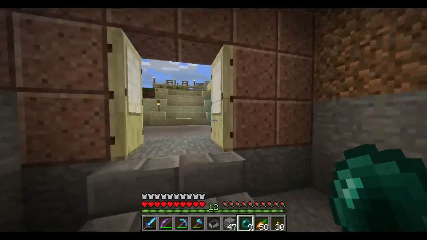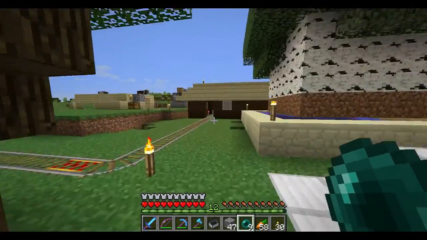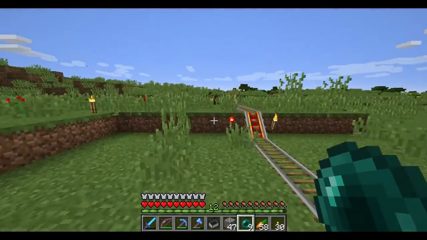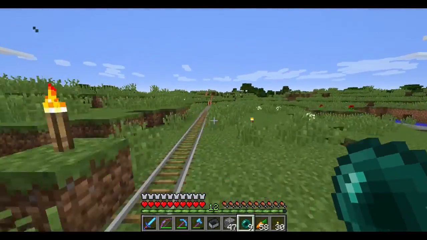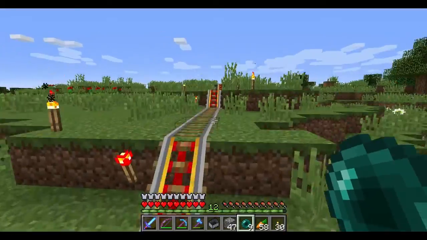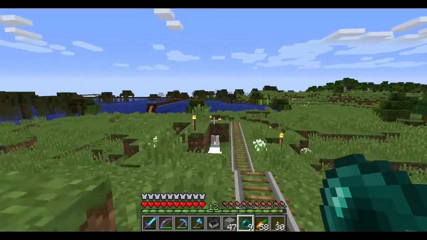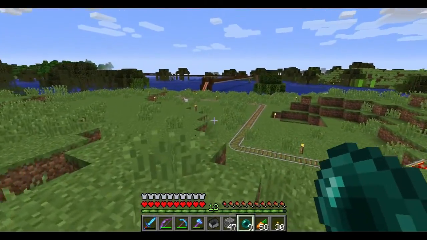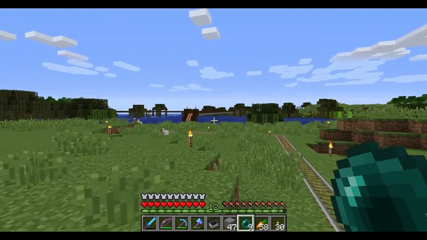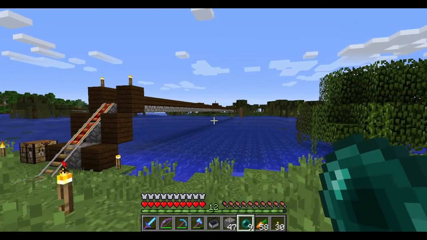Second thing is that I'm going to go change the rails that are going over the water that heads to the end, which we'll see in just a moment. It's gonna take me a second to get there. And I've made it. You can see there in the distance, that is my rails that are going over the water that ends at the end portal, actually.